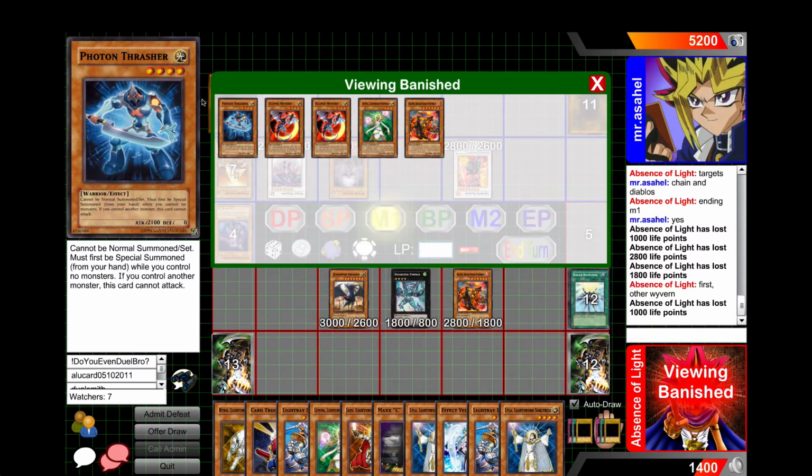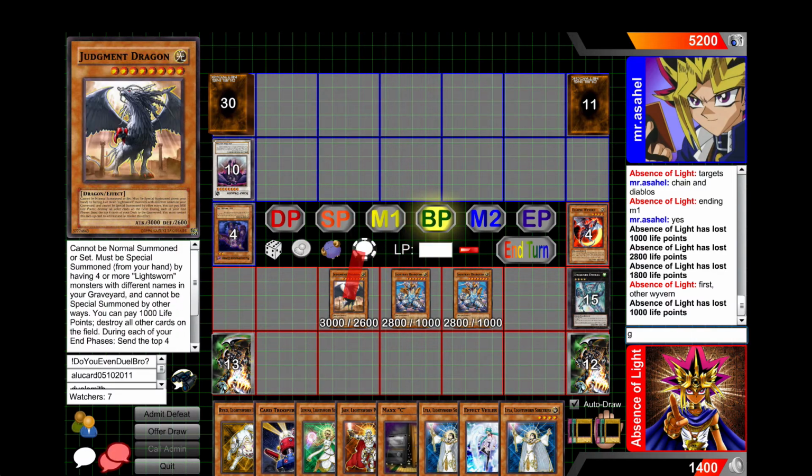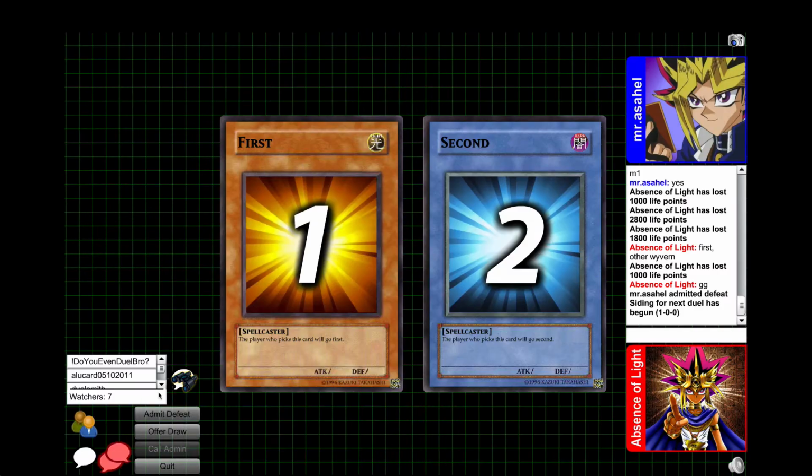So try to stick to a little bit of side decking that hurts your opponent. Just do the bare minimum you need to win. Besides oversiding three copies of three different cards and trying to hurt your opponent.